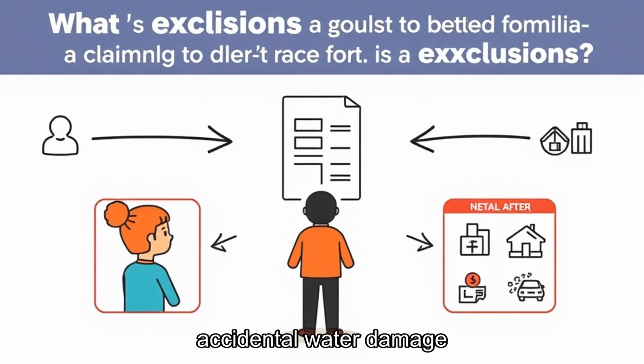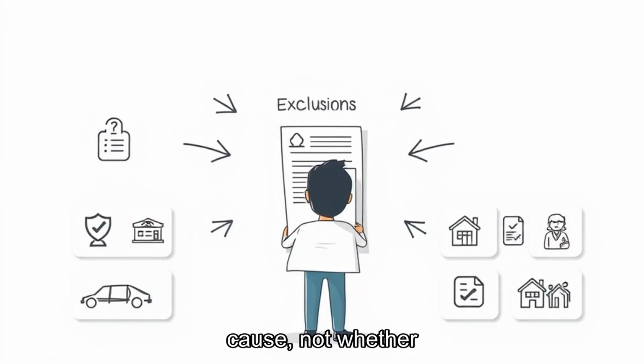That is why the dispute is often about cause, not whether damage exists. Documentation helps when exclusions are debated. In real life, photos, maintenance records, repair reports, and timelines can show whether damage was sudden or gradual. One ordinary version is a plumber report showing a pipe burst suddenly rather than leaked for months. The practical lesson is that evidence can move a claim across a coverage boundary.